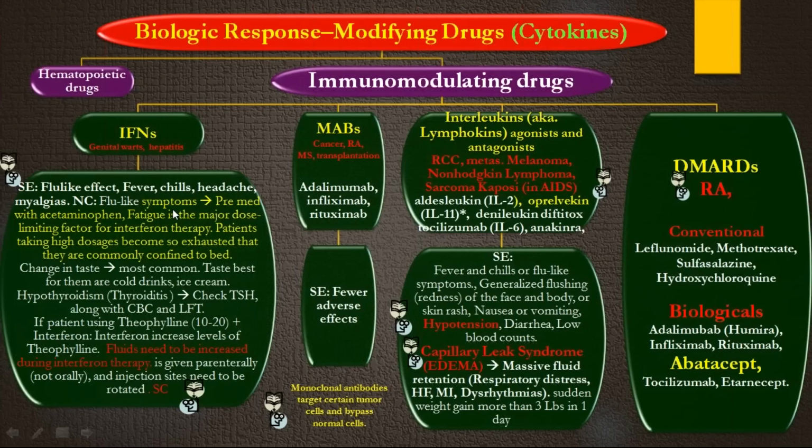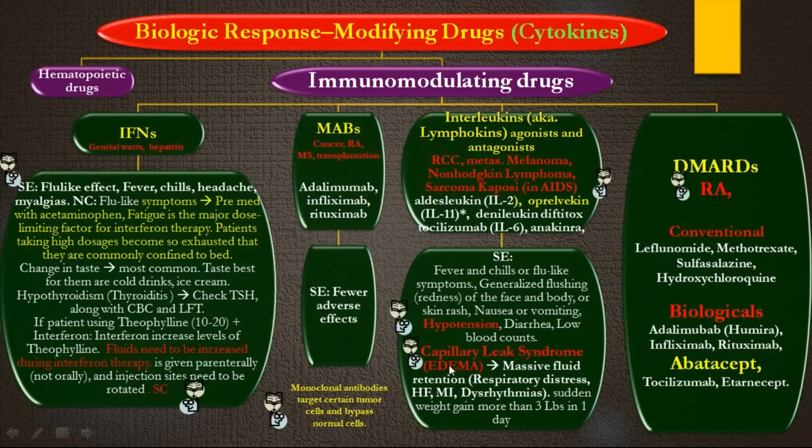So we need to premedicate the patient with acetaminophen. One of the side effects you need to remark is fatigue. Interferon produces flu-like symptoms and fatigue. Those are the most remarkable side effects of interferon. And we have the interleukins. Interleukins have some of the flu-like symptoms, and one important side effect, that is capillary leak syndrome. Capillary leak syndrome, three stars for here, please.